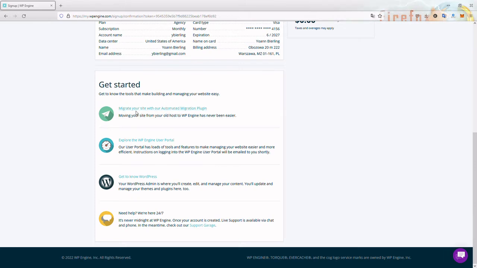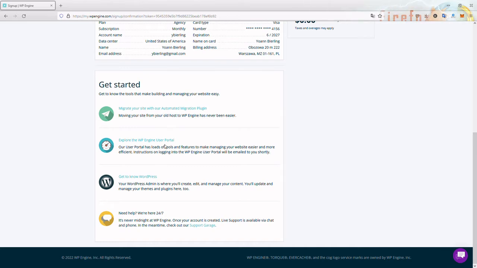There are various tools, so you can migrate your site with the automated migration plugin. If you already have a WordPress installation hosted somewhere, you can migrate it using this plugin. You can also explore their user portal.